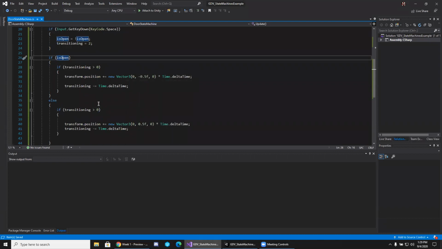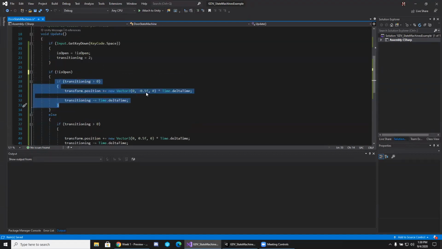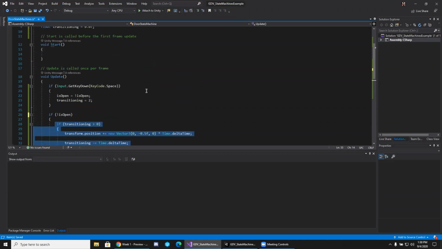I think I did, if it is opening and transitioning, we are doing upwards. Oh, okay. Yeah, so I kind of reversed this. If it's not open, but it is transitioning, so it's trying to transition closed, it would be going down. Okay. Should be good to go here.